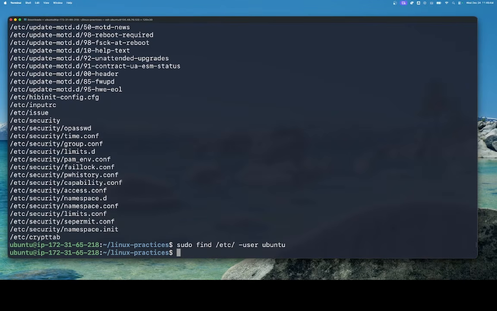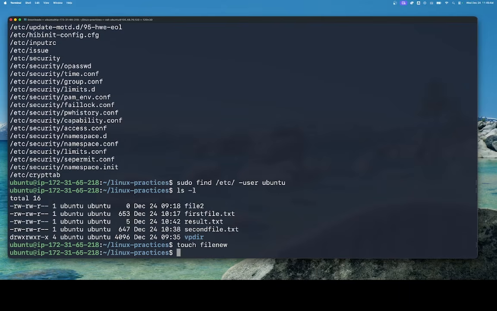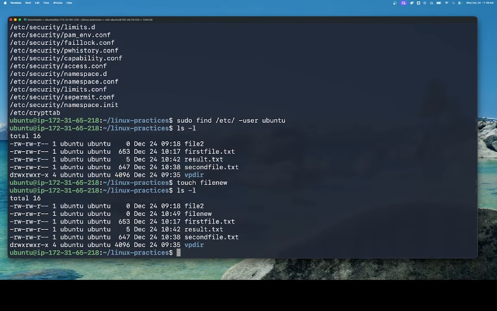Now another thing we need to understand: if I type ls -l, you see we can see that all the files here were created by ubuntu. Now if I create a file with touch, this is an empty file, by the way, file new, and I type ls -l, I'll see the file new, and it was created by the ubuntu user.